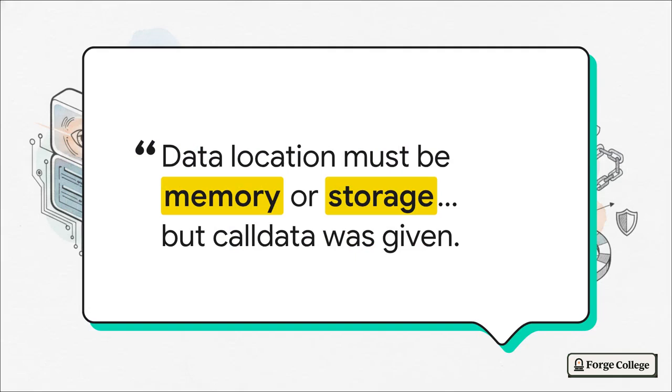Bam! Rejected. The safety inspector instantly slaps a giant red stamp on our blueprint. The compiler will throw an error immediately and aggressively. Why? Because call data is strictly and unapologetically reserved for external access. If a function is public, it means it can be called from inside the contract. But internal calls don't create a new transaction payload, so there is literally no call data location to read from. The compiler is protecting you from attempting a physical impossibility within the Ethereum virtual machine. If you want it to be public, you absolutely must change the parameter to memory.